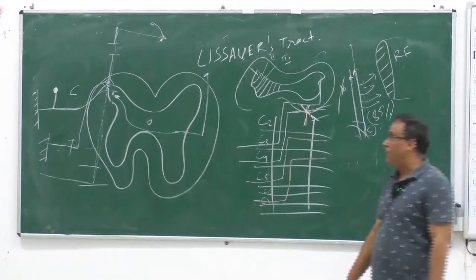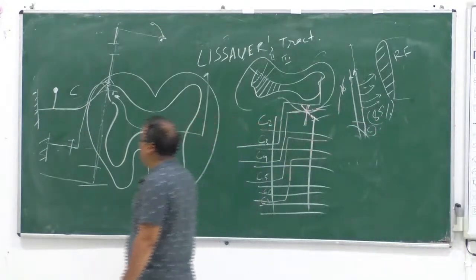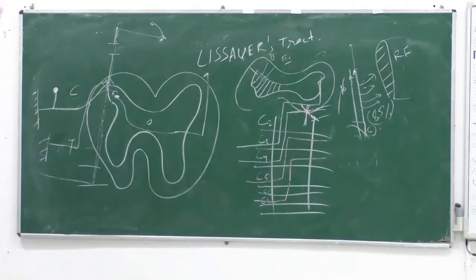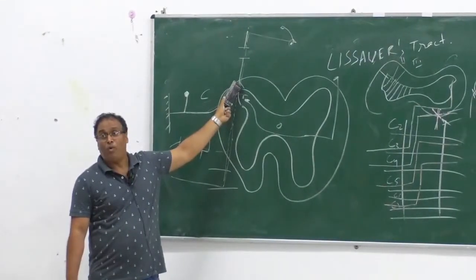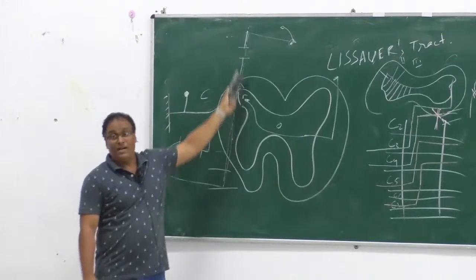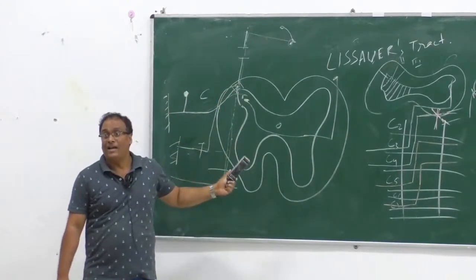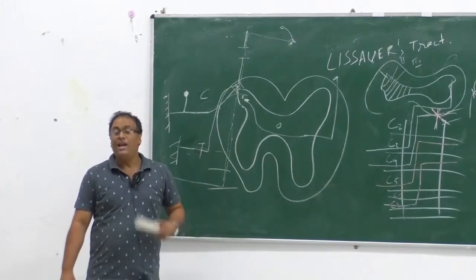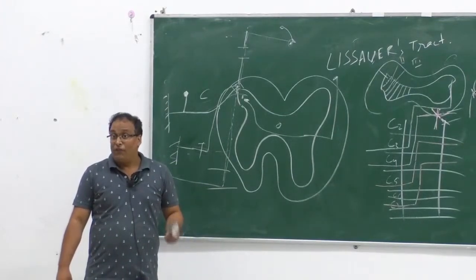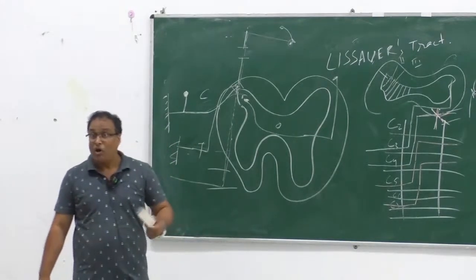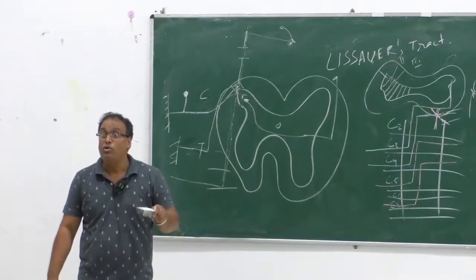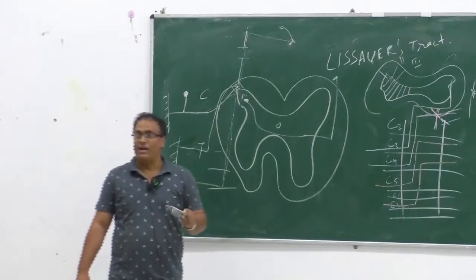Lizard tract is nothing but a tract that is formed by the A delta or the C fibers after coming into the spinal cord at the lizard's column, then it goes 1 to 2 segment up or 1 to 2 segment down. That means ascending or descending, and then forms a tract. This is called lizard tract. And clinical importance of that is, if lesion is any segment, then the main problem we face or clinical symptoms will be below the 1 to 2 segment below of the contralateral side.